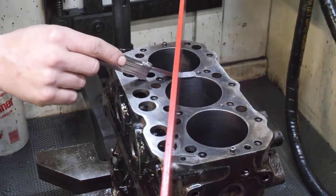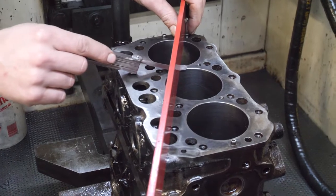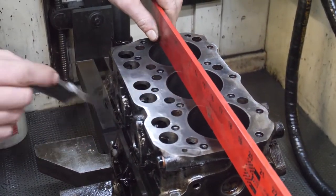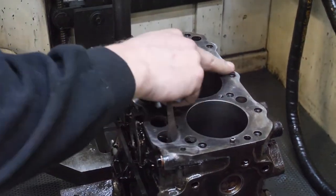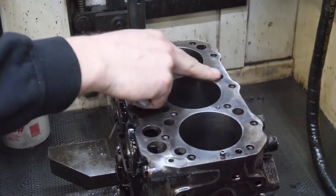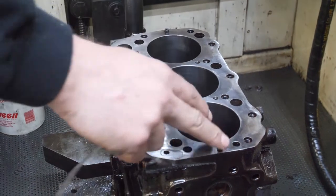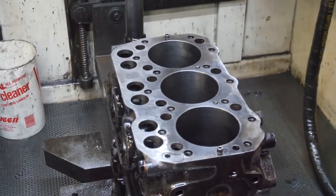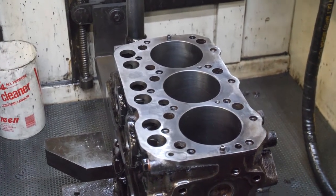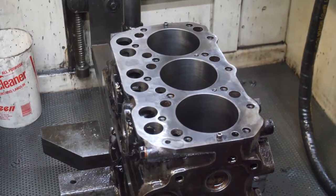But there's a little low spot there. Should we do anything with it? Was it having a head gasket issue before? Mm-hmm. I recommend we do. So we can pull the pins out and we just deck it off. It'll probably clean up in 4 or 5 thousandths. But that way you know you've got a good flat surface to work from, so you're not fighting head gaskets down the road. Okay.